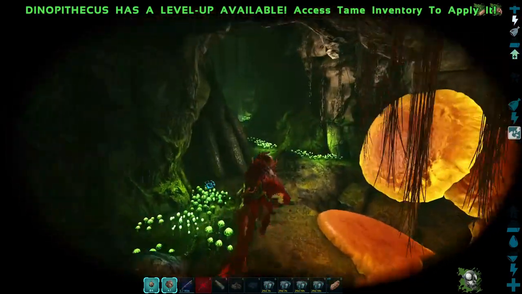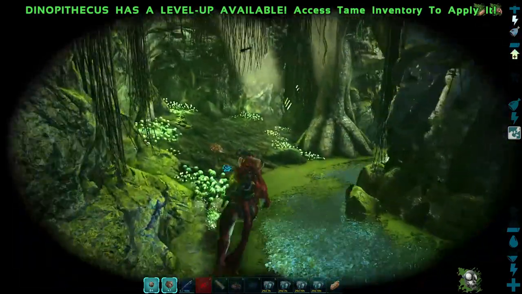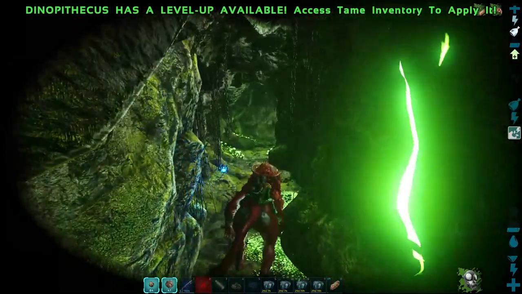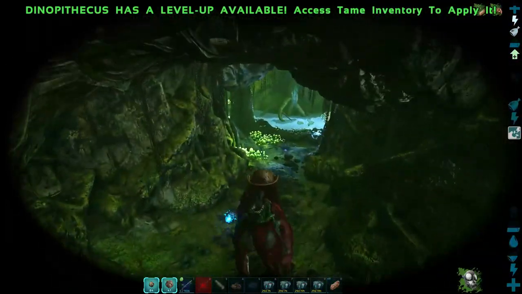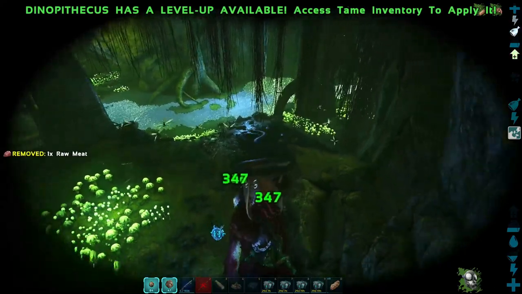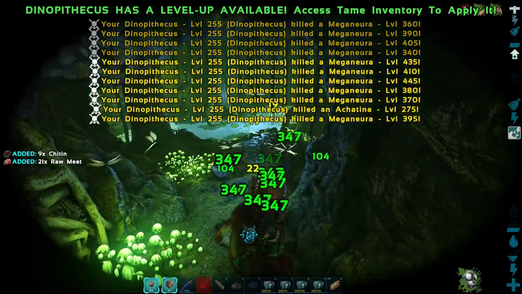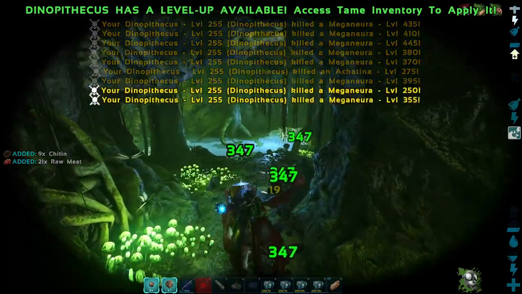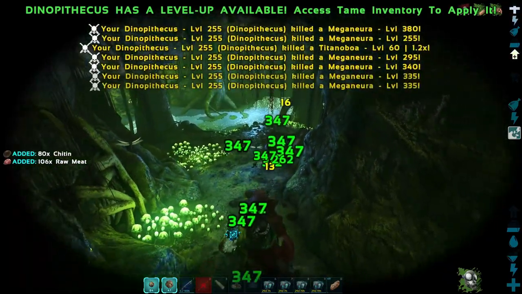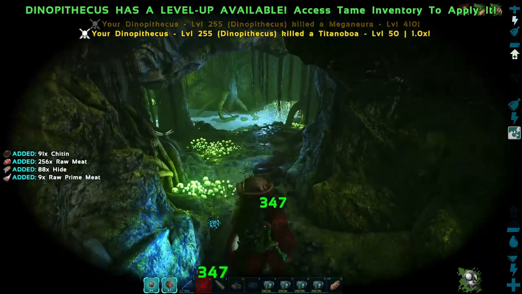Okay, so what we're gonna do is, I'm pretty sure that middle passage there is legit just this way. So we're gonna go back around. Yeah, this is legit that room. I just now gotta kill all this stuff. Ooh, it's a lot. It's always a lot. I'm just surprised about the high levels.